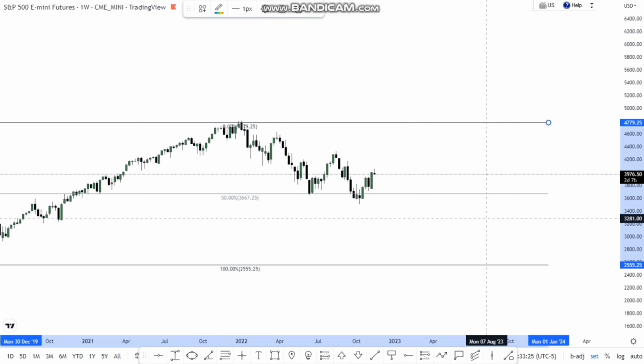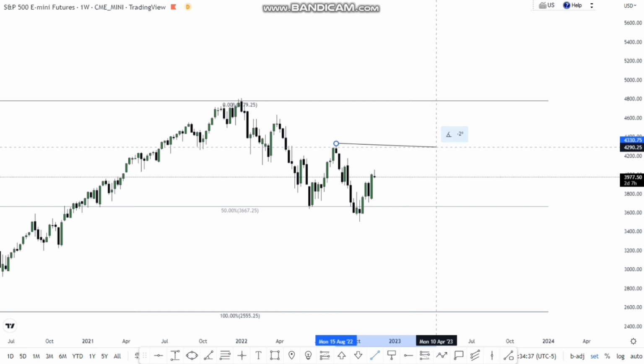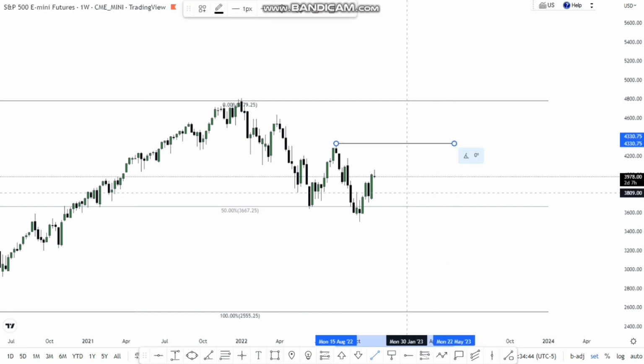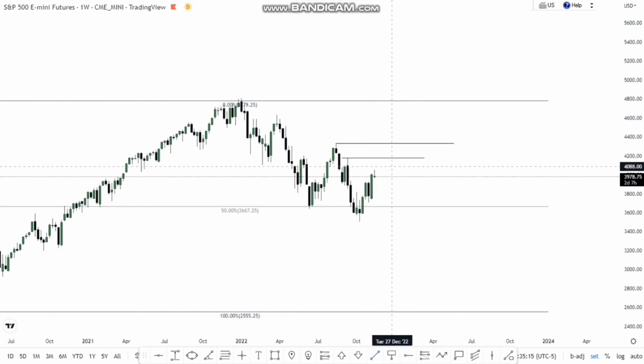Now I have a bias. My weekly and my monthly bias says I will target the buy side liquidity, so I'm going to mark my buy side liquidity. It rests above that line there. Then there is another one right there, you mark it. Now we have our bias from the weekly and the monthly, and that is bullish, prices should be delivered.